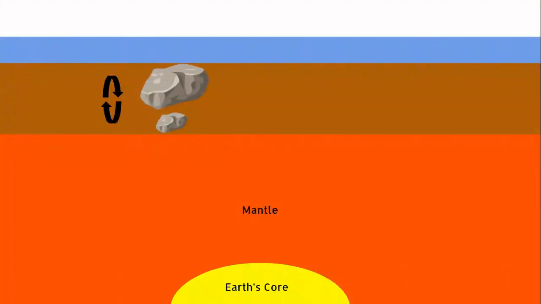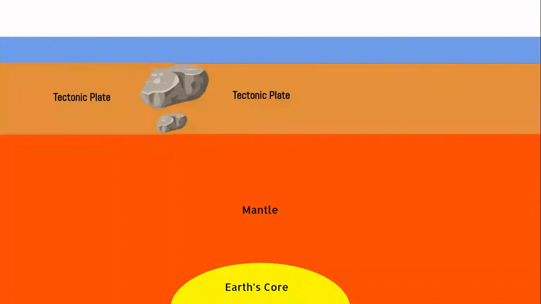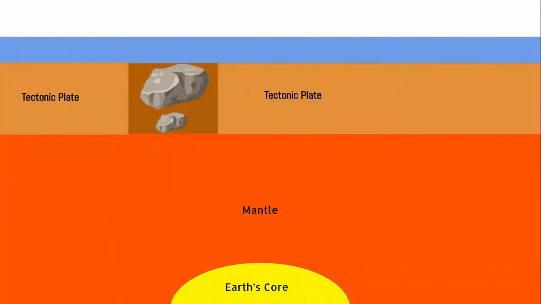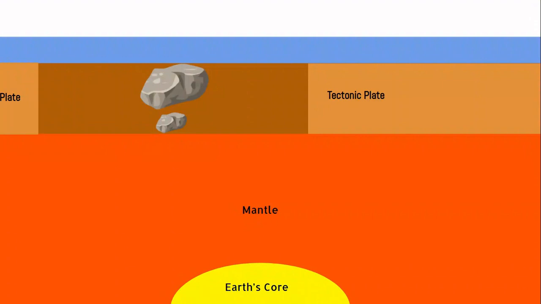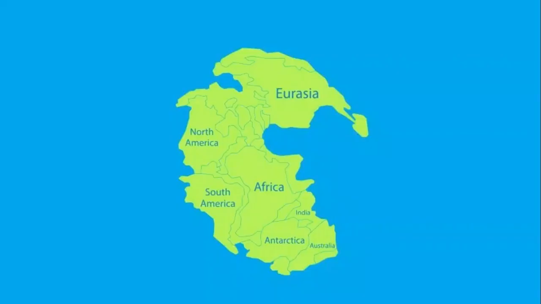This convection current can cause the tectonic plates to move away from one another in a process known as seafloor spreading, because this can cause valleys and ridges to form on the bottom of the ocean. The molten rock cracks open the crust, the top layer of the Earth, and cools, forming igneous rock. Because the tectonic plates are moving away from one another, the continents on the tectonic plates move with it. The tectonic plates moving away from each other is what caused Pangaea to break apart to what it is today.